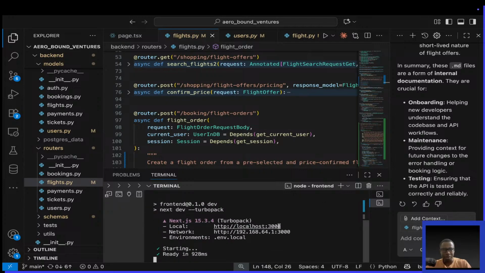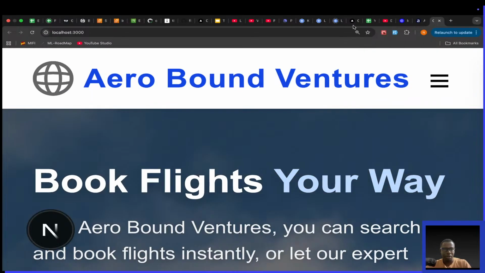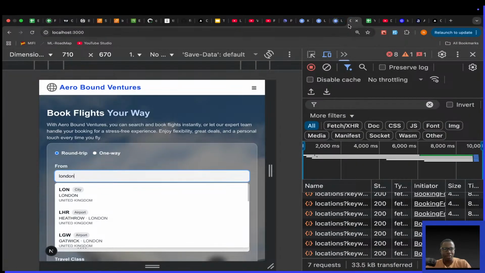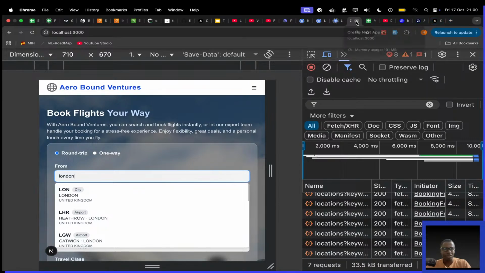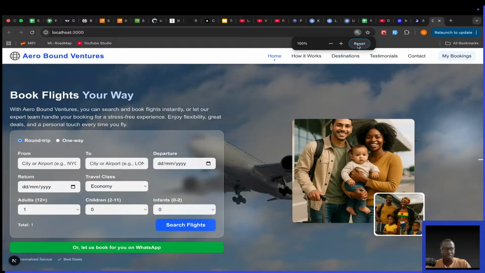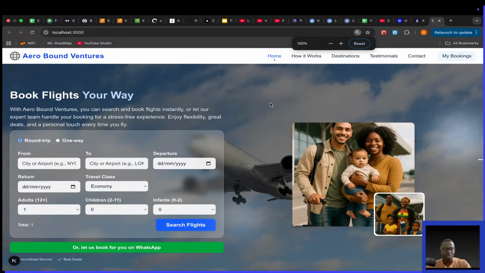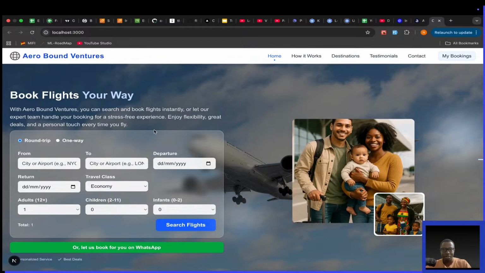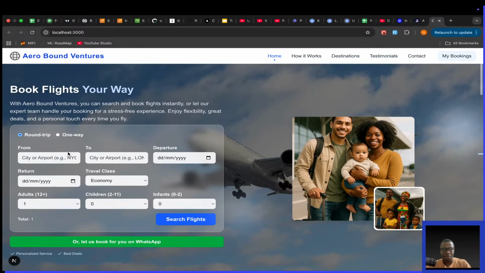Okay, now I can go to the browser. I think we had it somewhere running this. Okay, let's use this recent one. I can delete this and use this recent one. I need to zoom out a little bit. Then I think that's good. So we can do a search just to see where we are at.